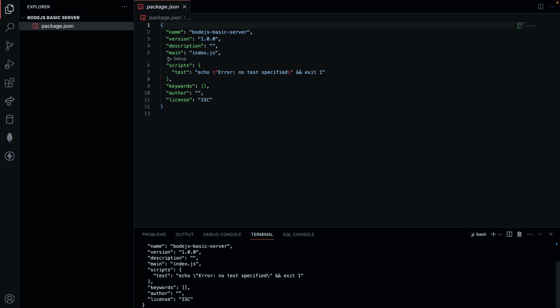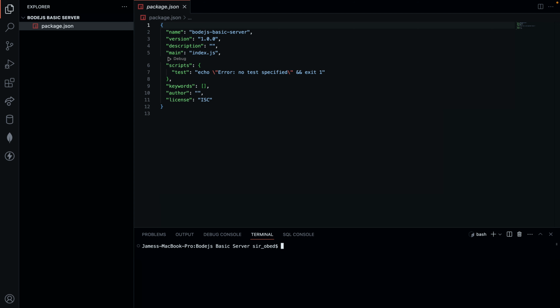Once you have that set up, the next thing is to install all the dependencies we will need. We can use yarn or npm to install them, and I'll be using yarn. You can work with npm, whichever you're more comfortable with. We'll type the command yarn add express. We need to add SQLite, and then SQLite3. So basically just these three dependencies. We'll add them, and I'll give you a couple of seconds while they are being added to our project.